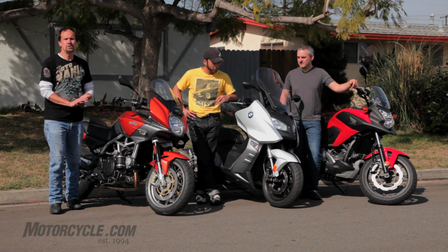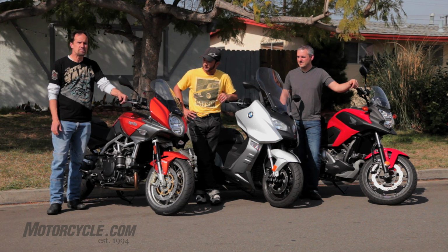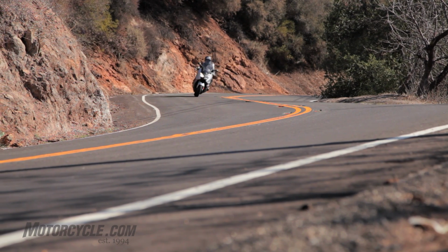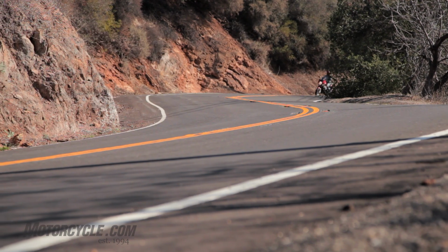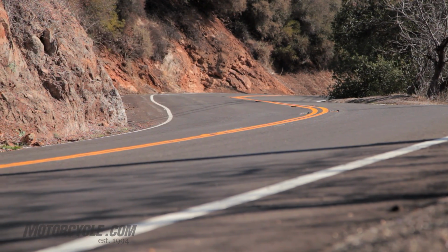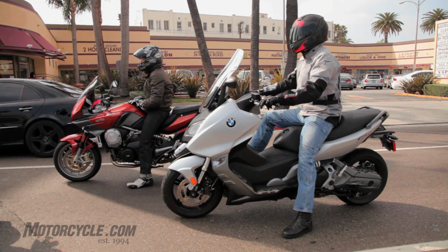After our day on the road, I think we have pretty much come to a consensus about where these bikes excel and what issues they have. The 2 CVTs ride in the way you would expect a scooter to do. You roll on the throttle. It controls everything seamlessly. There's not a transition from gear to gear like you would get with a traditional gearbox.